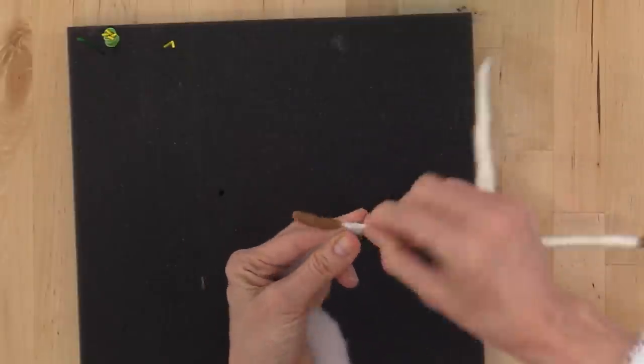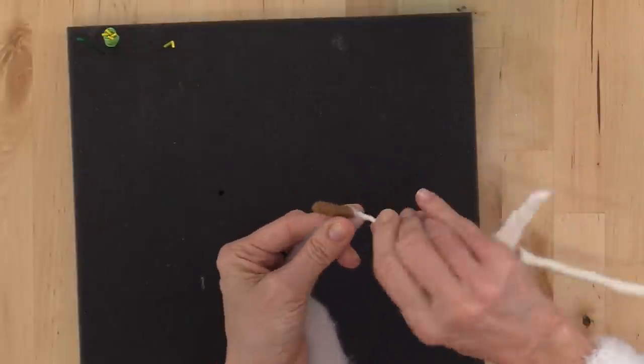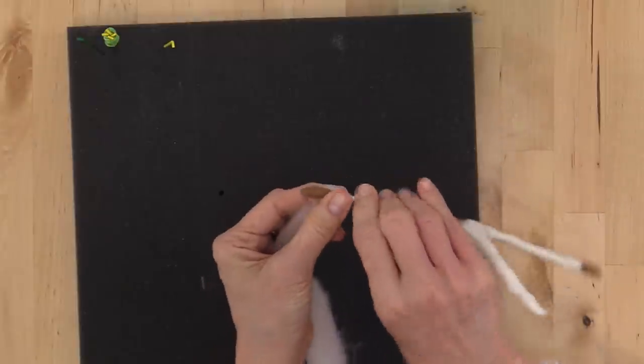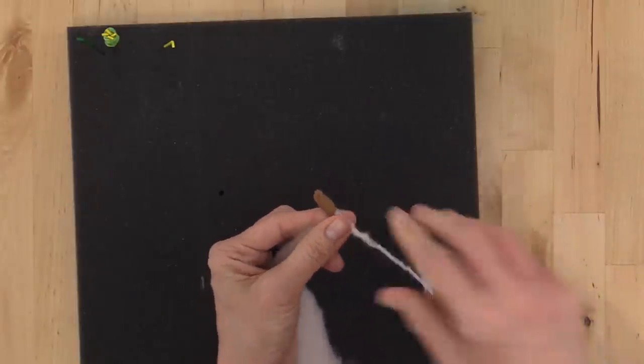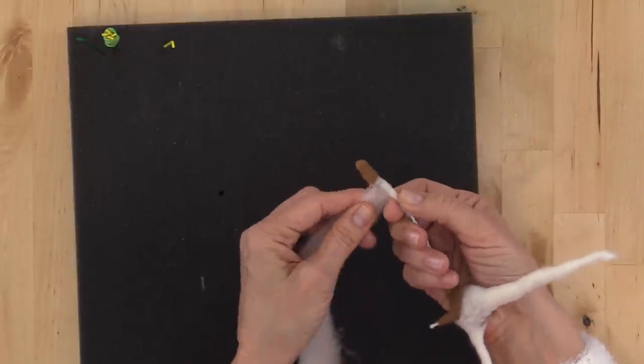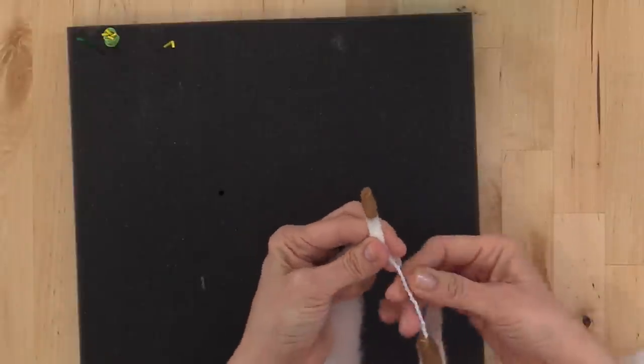Let's wrap this arm. It just gives you a place to grip on if you start right there on the wire. Wrap over the end of the wrist so we feel like we have a little sleeve here. I always do that. You don't have to have so much brown under there, but it just tends to be my way. And then wrap your way back up the arm.